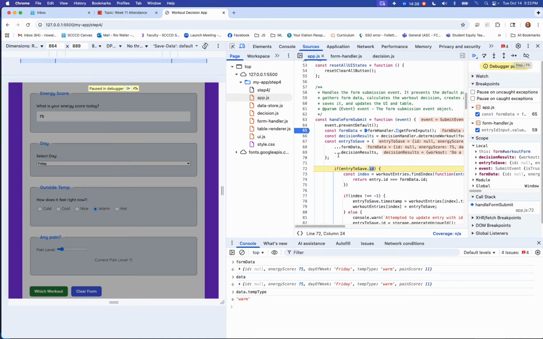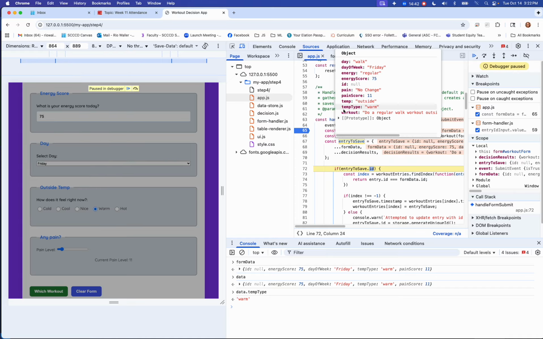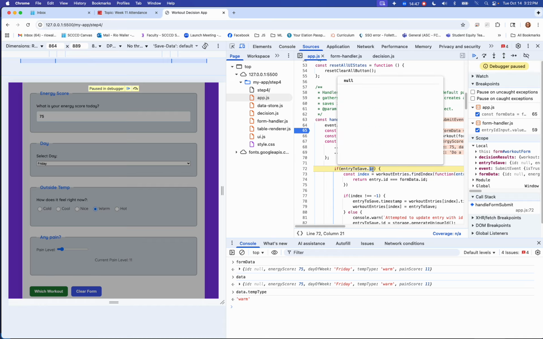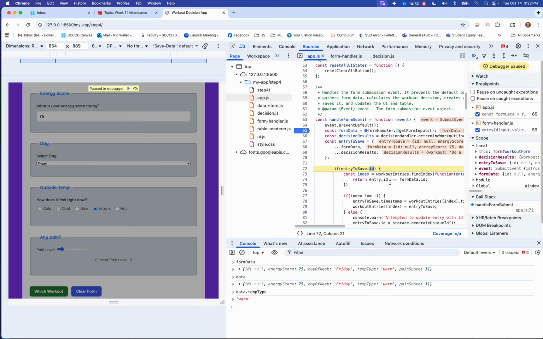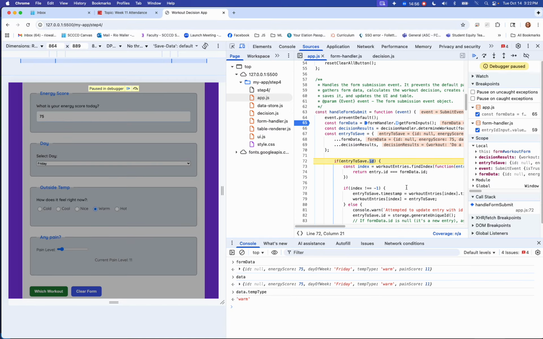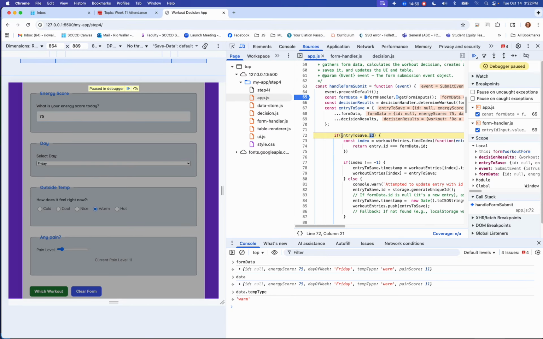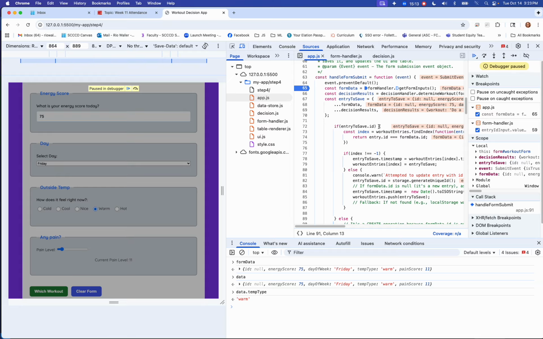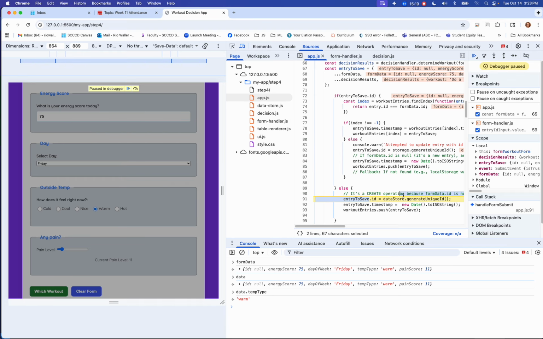But the first thing we're going to do after we set that up, so now we can see, oh yeah, all of that comes together. So now we're going to say, hey, if entry to save ID is null, that means, right, we have not saved it. We are actually going to save it new. So what would happen here, right? We know this is null, so the whole thing in this case would be false, okay? So if we stepped into this, then we know it drops into this, because this is all the things that would happen if that's true. Else now we're actually doing a create.